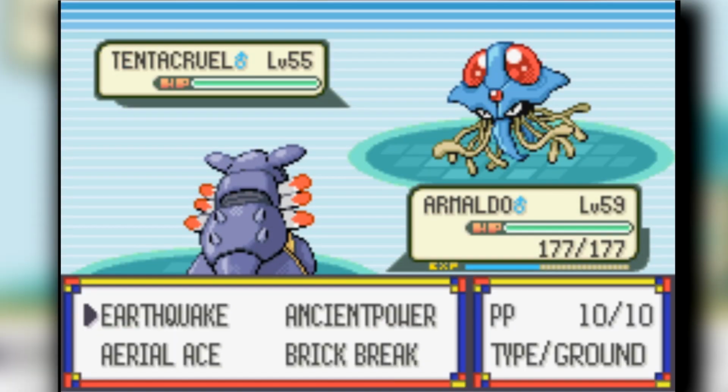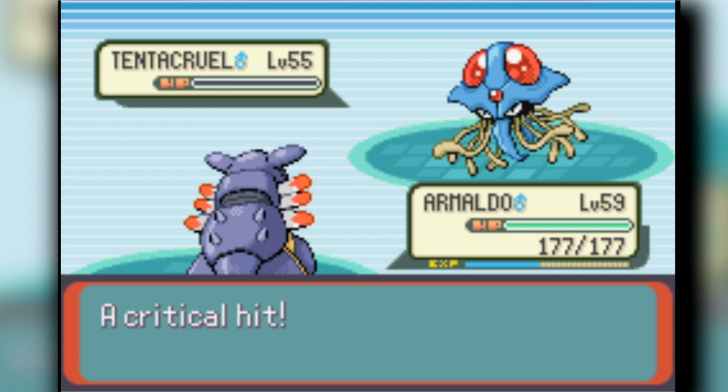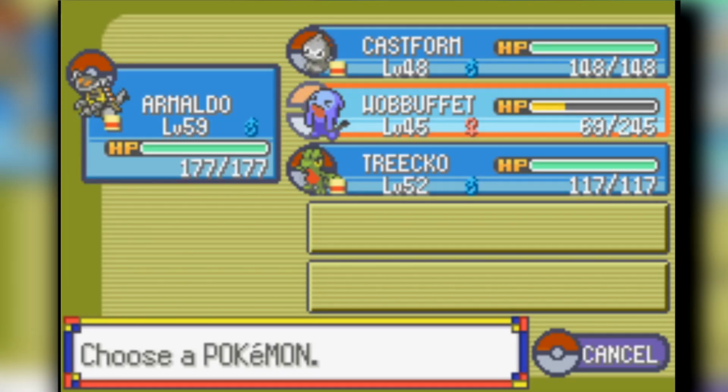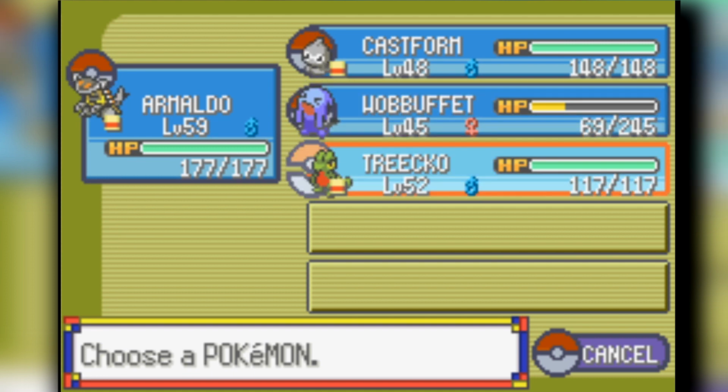My Armaldo will come out. It has Earthquake for this Tentacruel. Luckily, Tentacruel just misses Hydro Pump in my face, and then we beat the Tentacruel in one shot. I'm like, yo, I mean, I'm fine with that.